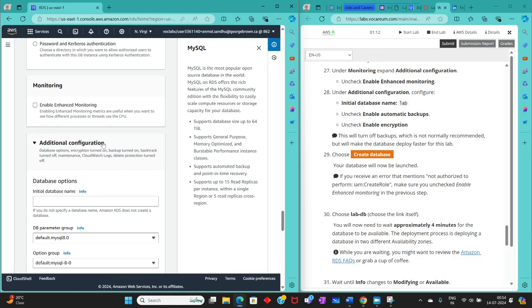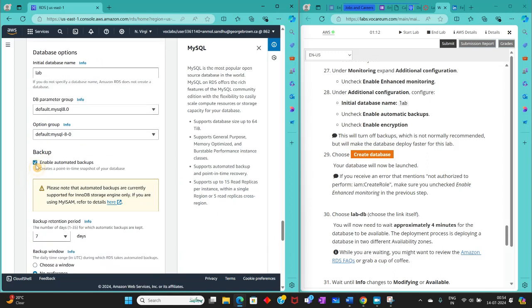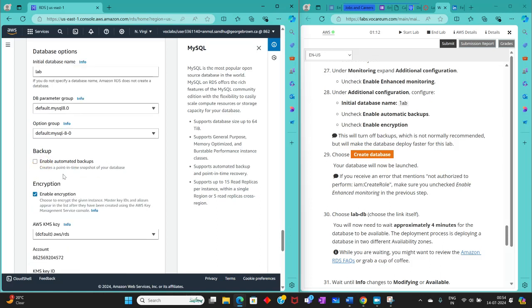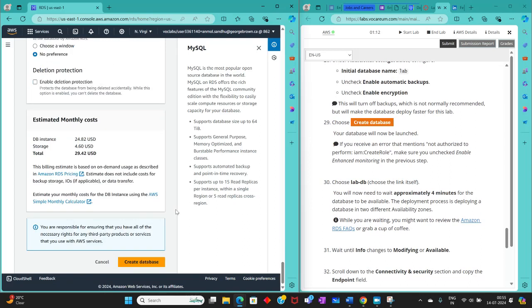Under additional configuration, initial database name is lab. Uncheck enable automatic backup, uncheck enable encryption, and create database.